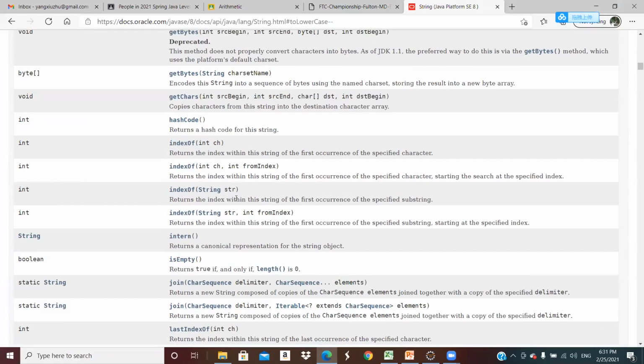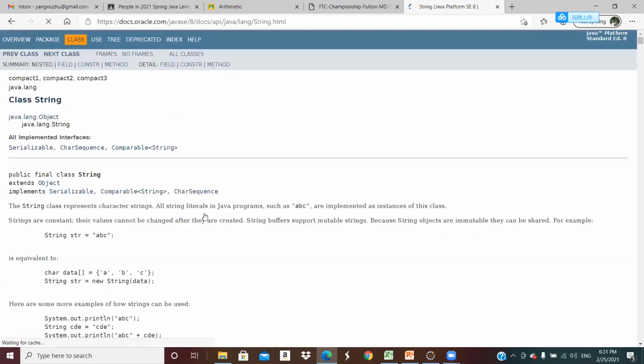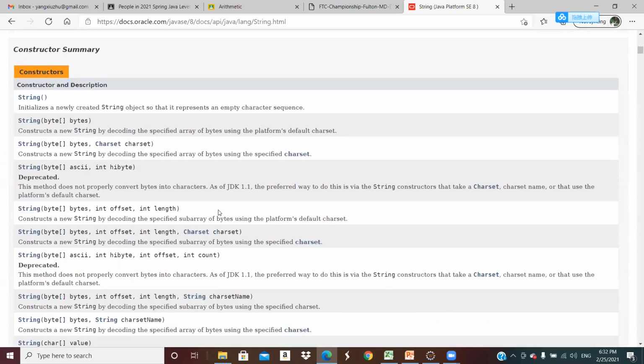So if I go here, you see you have indexOf the string, and then you see here, okay? So click on this one. See what does it do? If you use this variation of indexOf, what does it do?